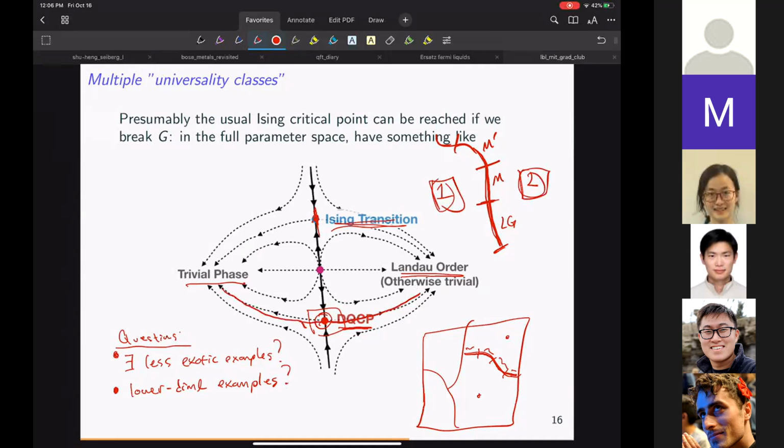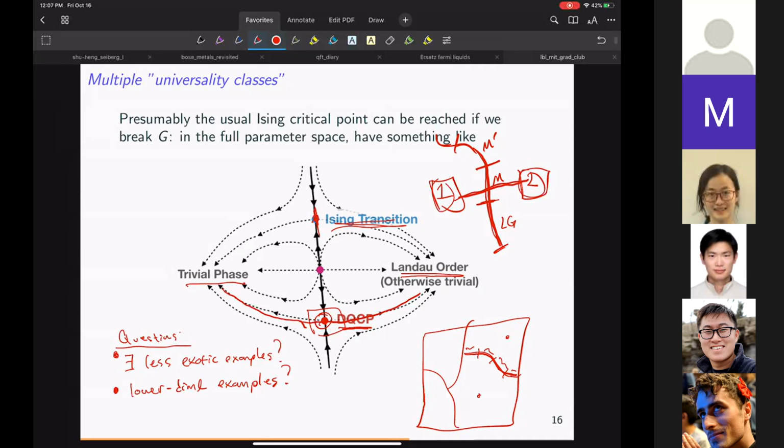If they treated it in different ways, then there's something else going on. If you had an SPT for this G, then it would be beyond Landau. So what you need to do is check, by coupling to background G gauge fields and so on, that nothing is changing with respect to the G symmetry as you go across. So from this perspective, it seems like this extra flavor symmetry is not essential to having this kind of transition that we talked about, right? Because it's not participating in the criticality in any way, and it's treated the same on both sides.